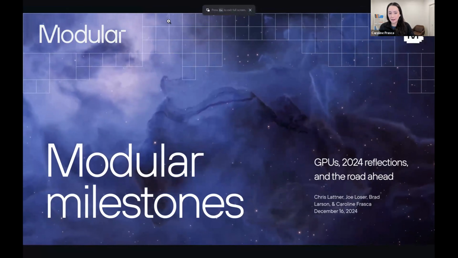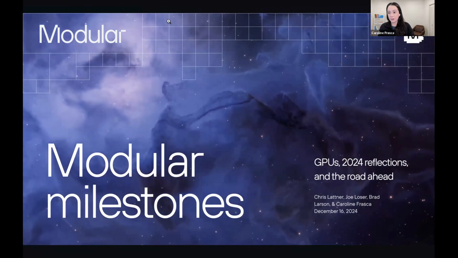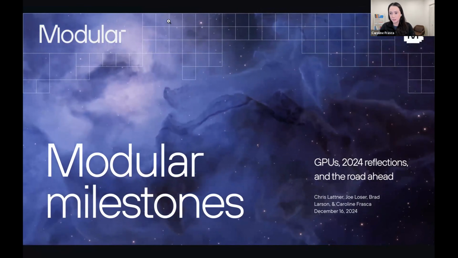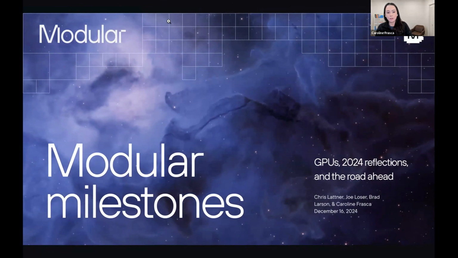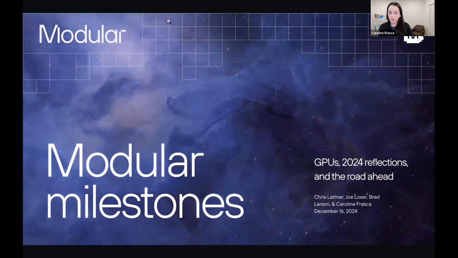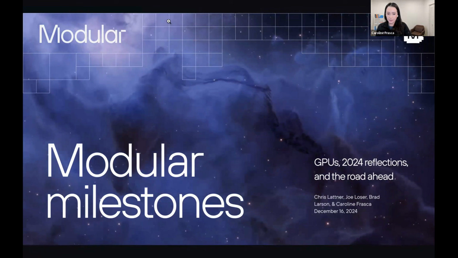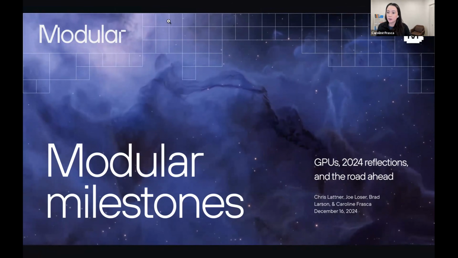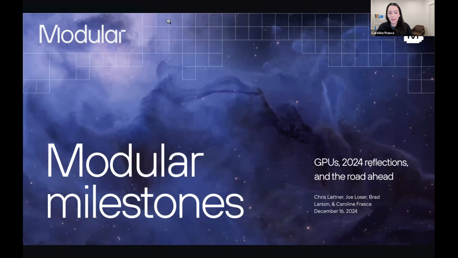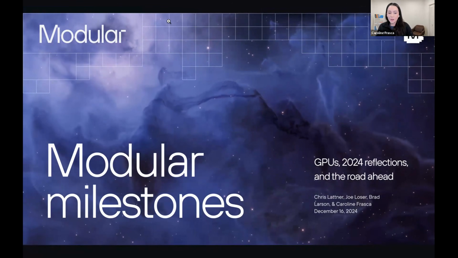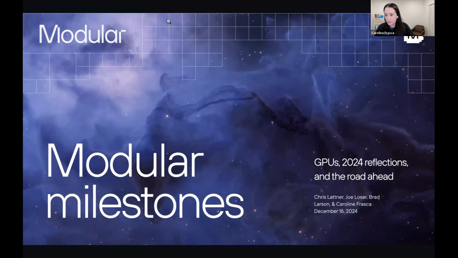We are so excited to have so many of you here today for our 11th very special community meeting. Today we're going to be taking a moment to reflect on all the progress that we've made together in 2024, to share updates on what's coming next, and of course, to answer your questions. So let's dive right in.